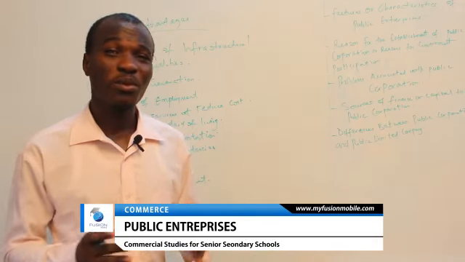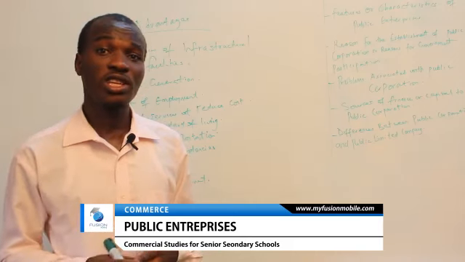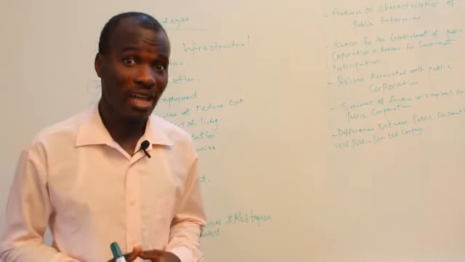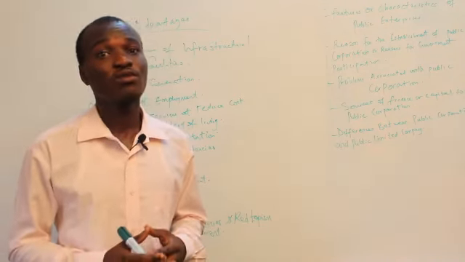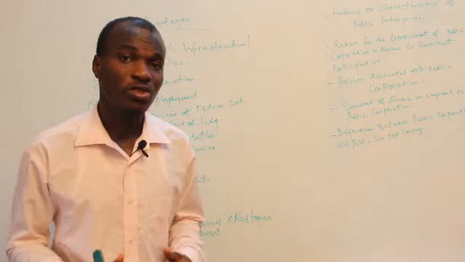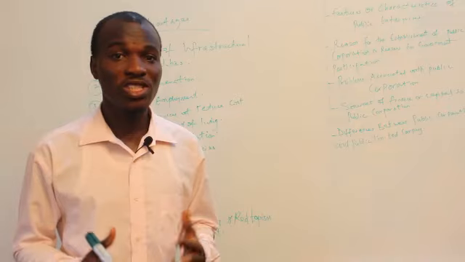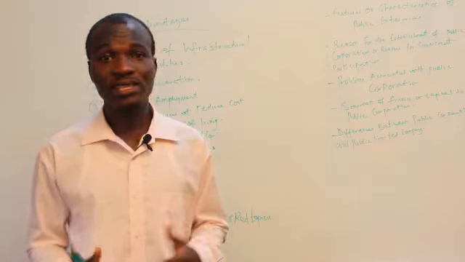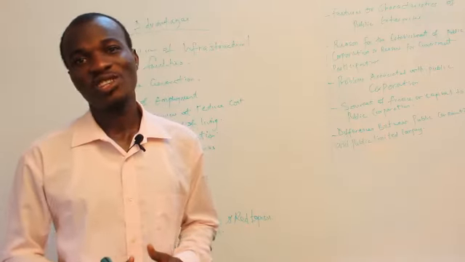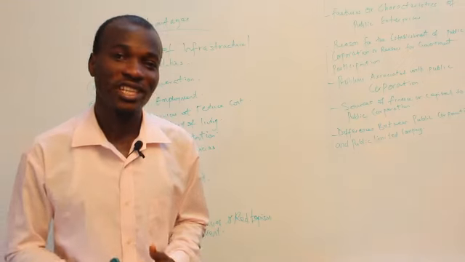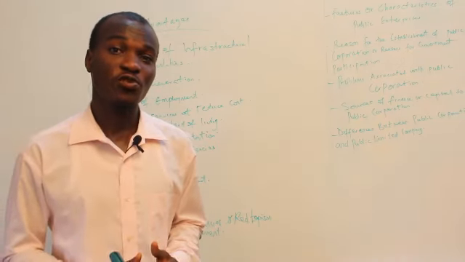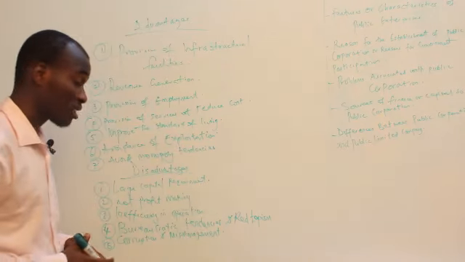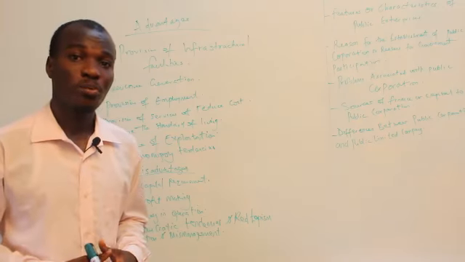So red tapeism and bureaucracy are some of the problems, since decision making is not taken by any individual that attains a particular position. So decisions have to come from the top down to the bottom. So there is also slow decision making compared to sole proprietorship and other forms of business enterprises. Decision making has to follow some paths or hierarchy before they are taken. So that also serves as a disadvantage to public enterprises.